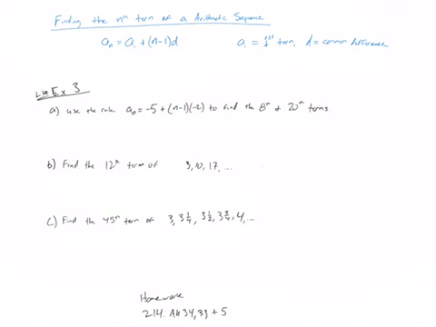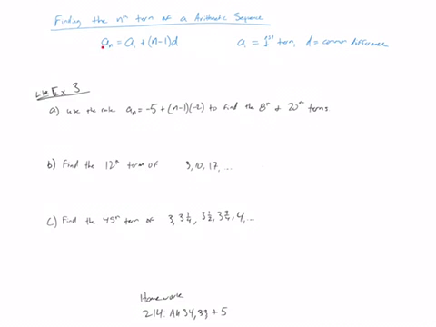Another rule here is if we wanted to just find the 20th term. Sometimes it wouldn't be too bad if I just wanted to find the 5th term. I knew the first one, the common difference, I could just work my way up to it. But what if they said the 76th term or the 102nd term? That'd take a long time if I just had to use the one before it. But with an arithmetic sequence, I can use this cool formula here.